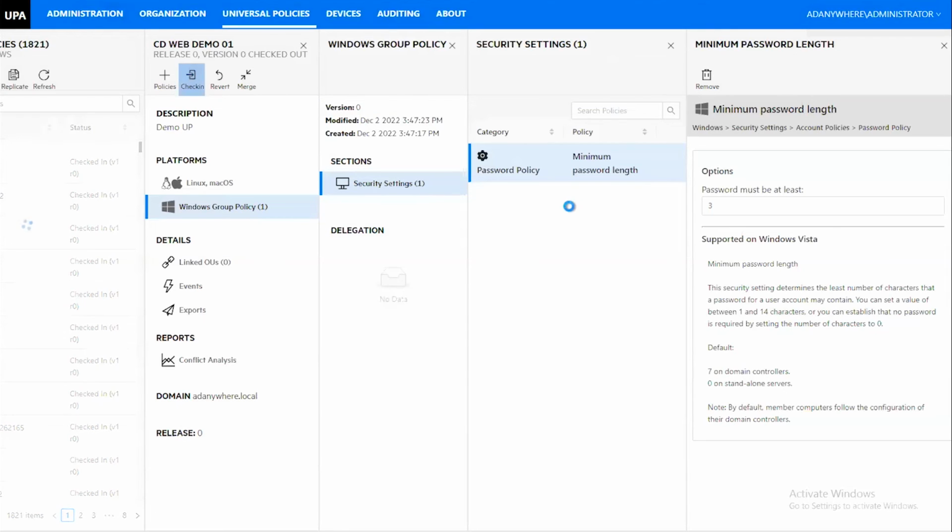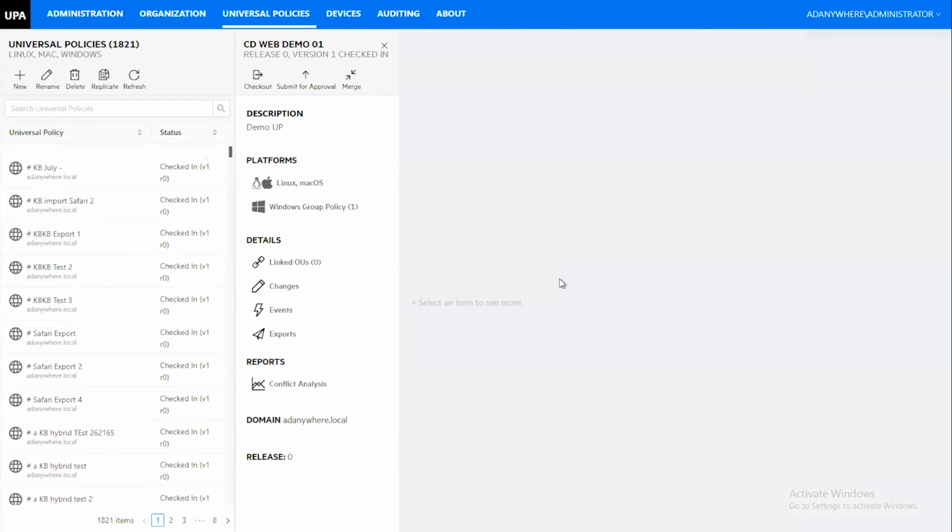Submit. And now you can see I've got release 0, version 1, and it is checked in. So now I can submit it for approval because I feel confident I've done a really good job here. It's going to get approved and exported.